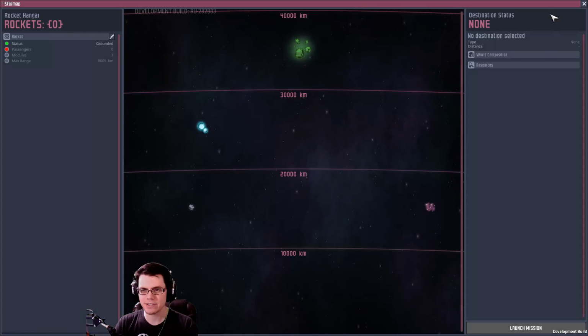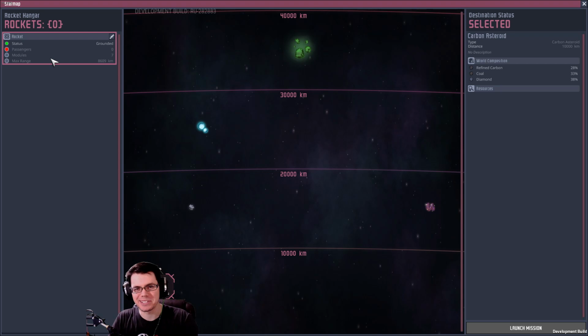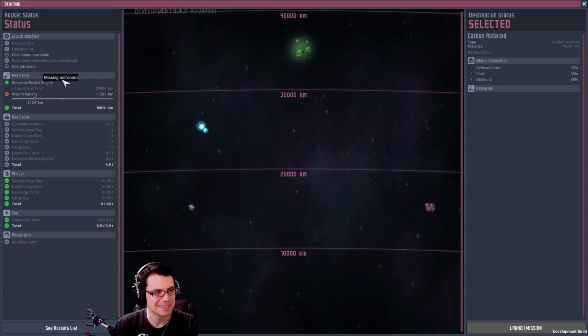Okay, so let me go to my star map real quick here. Let's just go to the carbon asteroid. If I select the rocket I want to launch, you can have multiples. Now you can see here, it has a fuel tank. Yes, the tank is full. Destination is apparently unreachable. And it doesn't have an astronaut. Got a weight penalty. All this crazy stuff.